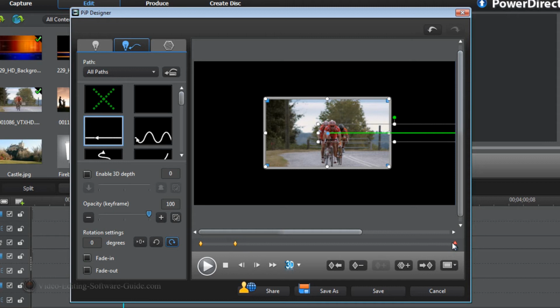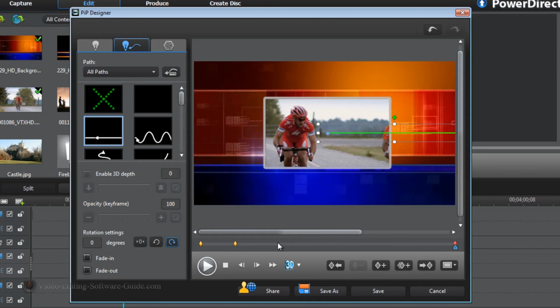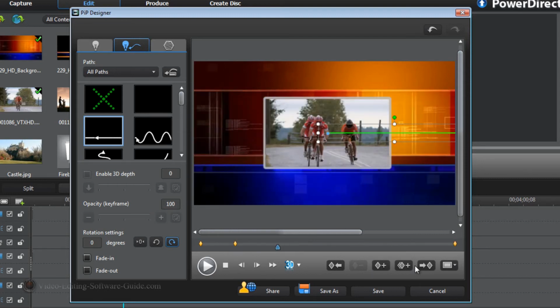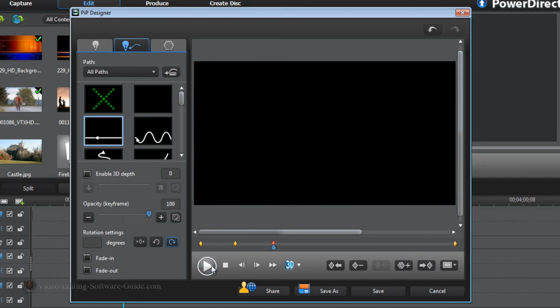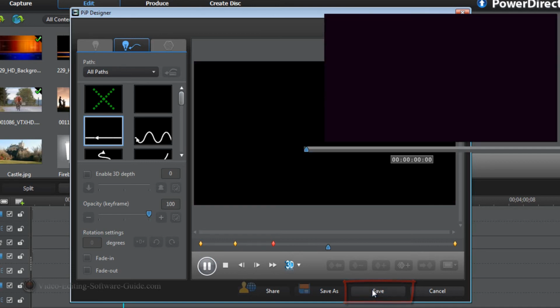If it won't let you, then you could just make another keyframe where the other one is. So let me see if it'll let me move it over. Oh, well, so what I'm going to do is just add a keyframe. I'm going to click on duplicate keyframe. I could duplicate the previous or the next one, because they're both the exact same position. So now you'll see, I can drag this over a little bit. Now you see when I click on play, it's going to move across the screen a lot faster. So we'll go back to the beginning, and I'm going to play this. Moved real fast that time. So, we'll click on save, and we're good to go.